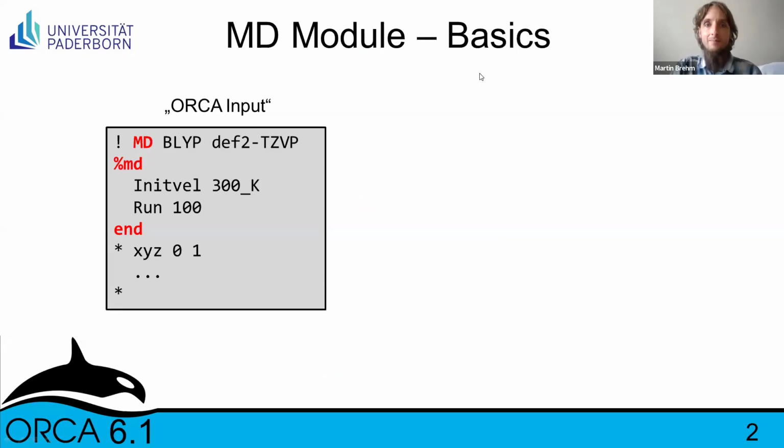As you probably know, you can quite simply run a molecular dynamics in ORCA. You just need an input as shown here on the left-hand side. You just need to add MD to the simple input line, and you need to specify such an MD section here. This would be a working example. You just initialize the velocities to 300 Kelvin and you run a molecular dynamics for 100 steps. So this input is already sufficient, nothing more to do.